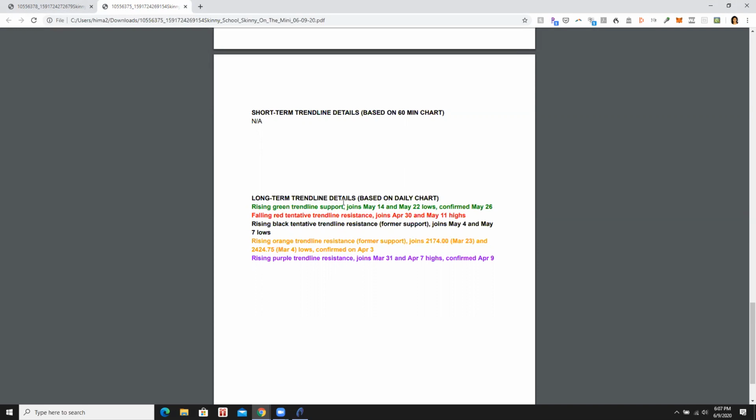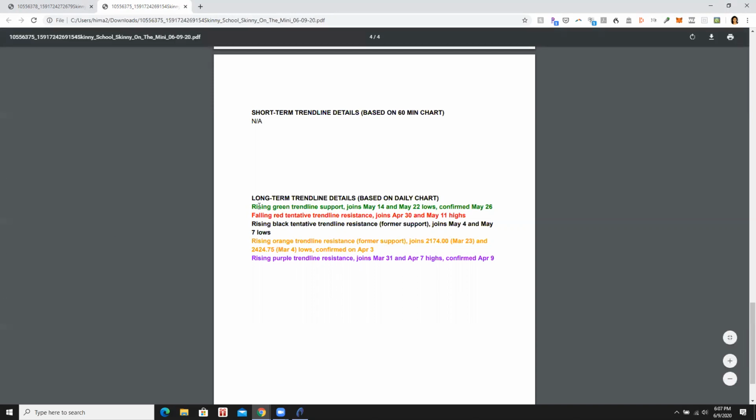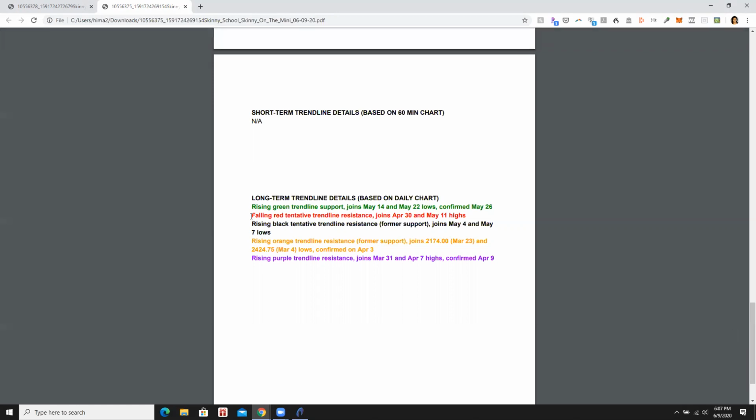So you guys tell me, in this section right here, how many trend lines am I describing? Yeah, 5. And you can distinguish them by the colors, not only the color described by the word in the name, but by the actual color of the font. I do this to make it really easy for you to come back and identify them, okay? So when you're looking at these, rising, falling, whatever the direction of the line is, that will be first, always. The color of the line will be next: rising green, falling red, rising black, rising orange, et cetera.